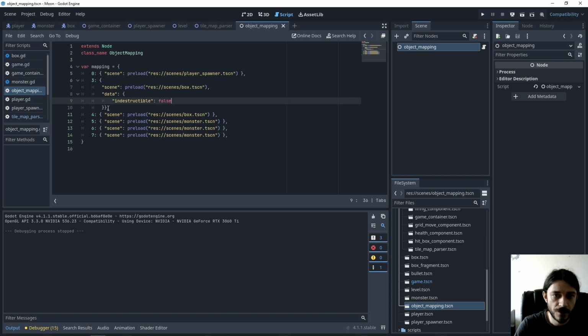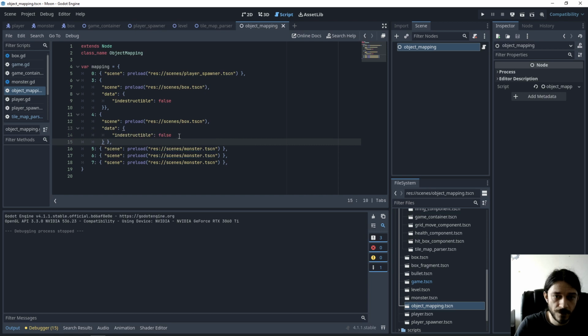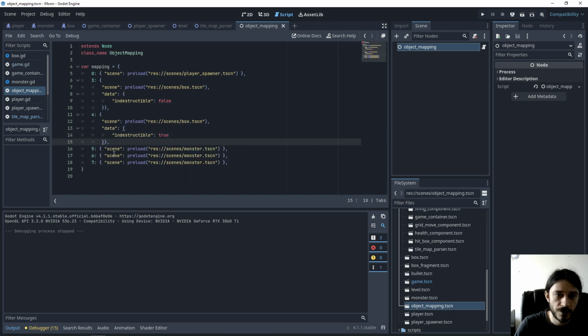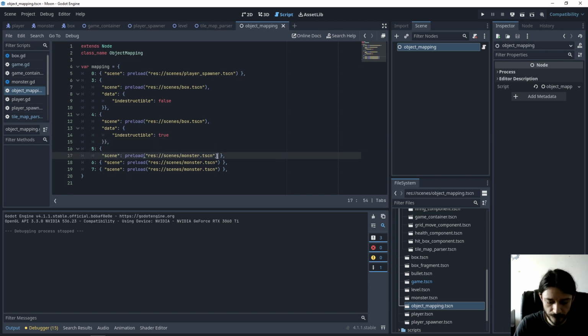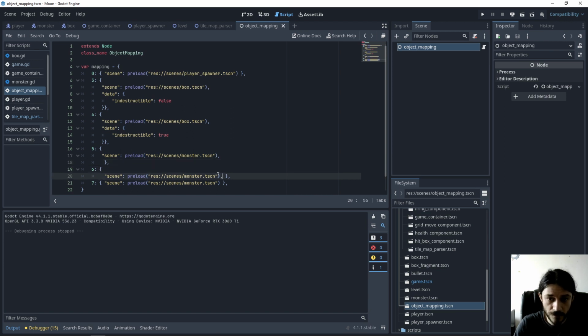Oops. I'm going to copy paste this entry. Arrange it a bit like this. Data, now this is set to true. And we do the same with the monsters as well. First arrange the code a bit.